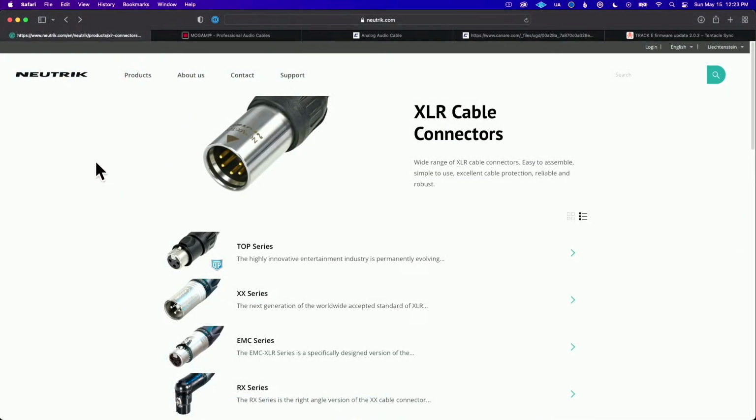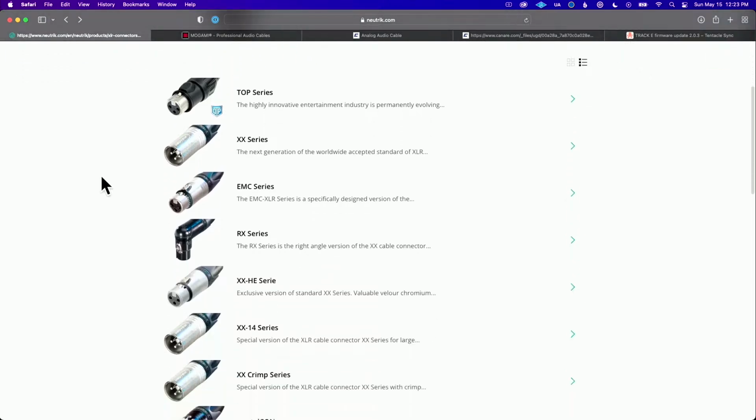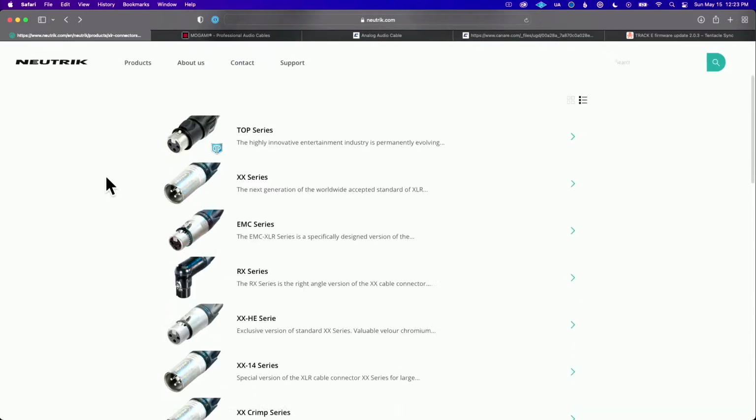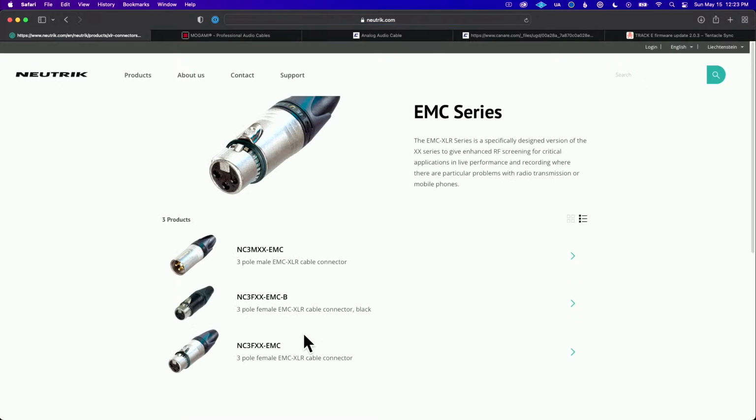So if you go over to Neutrik, they have a whole bunch of different series of XLR connectors. There's a ton, and you might ask yourself, well, what's the difference between all of these? And in fact, I had someone ask recently, what about the EMC series? What's so special about the EMC series, and should I care, and is it worth it?